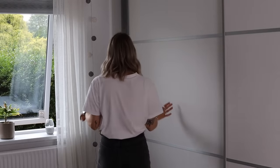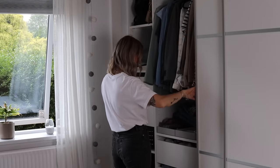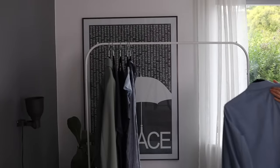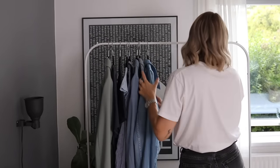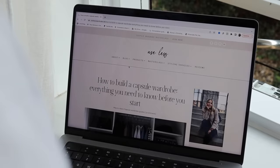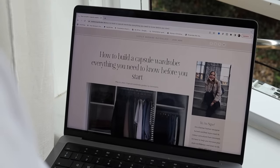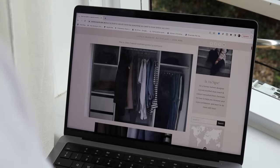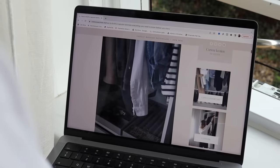Capsule wardrobes are a wonderful way to get more wear out of your clothes, and that's why I've been following this system since 2016 when I first got into slow fashion and minimalism. Since then I've made countless videos about it. I even have a masterclass where I teach my students how to build a capsule wardrobe step by step, one that is unique to you and your style, packed with all the knowledge I've gained from not only doing this on my own but also since becoming a style coach and color consultant.